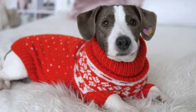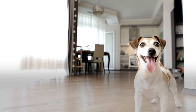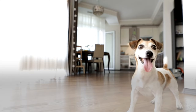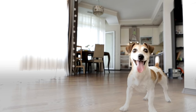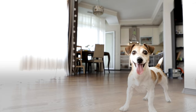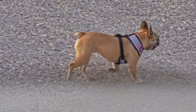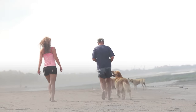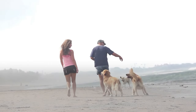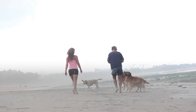Everyone knows that having a dog for a pet will have you, at least for some time, on your toes. These little critters are just big bundles of energy that seems like it never runs out. There are times it feels like they're awake all day until they crash and fall asleep. It's a good thing that there is one easy solution for this: exercise. Owners can take their canine companions out on a quick trip to the beach, or even just a simple jog around the block to help them release some of that extra energy.